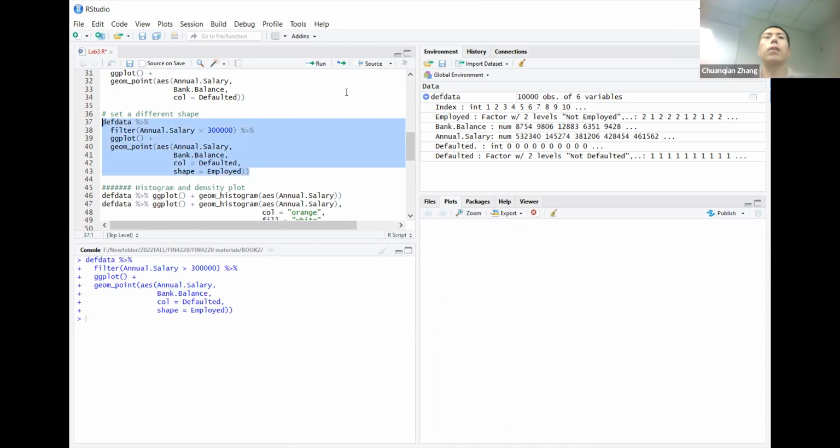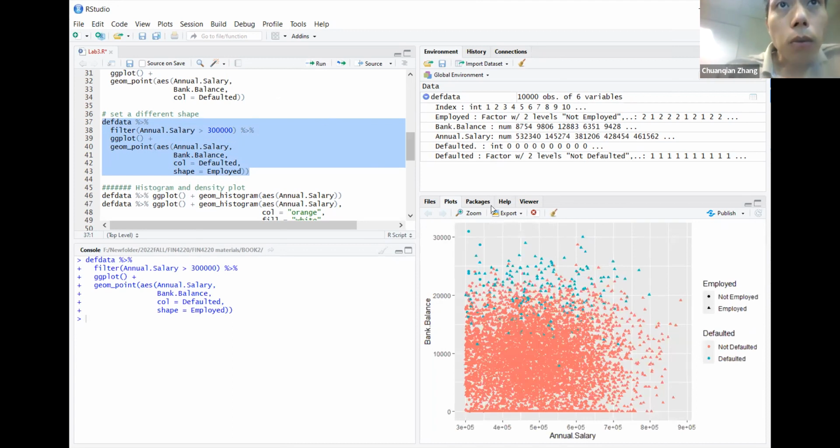All right, so let's do this again. Definitely this is even more complicated. You can see we have employment, which means there is a circle and a triangle. This is too small because there are many data points there. So at this stage, it's probably not very meaningful. We need more details in the analysis. But anyway, it gives you some idea of how to make the figure more complicated. And maybe we need fewer data points if you want to visualize them.